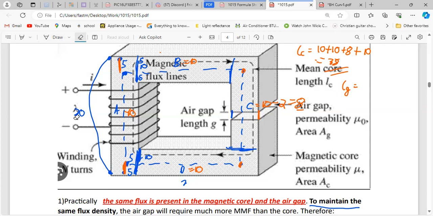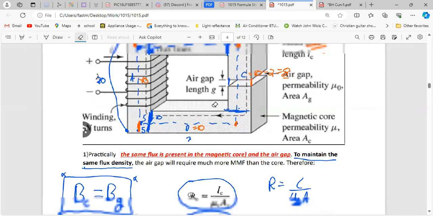They may say the length of the core part, the length of the air gap, or they might say the total length of flux going through the material, which will include the length of the air gap. So just be careful when you do it. For LC, you've got to subtract LG. LG they'll normally give as a flat amount. Yeah, so I'll leave this sketch here when I give you the document, right?